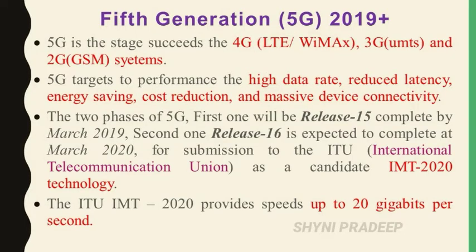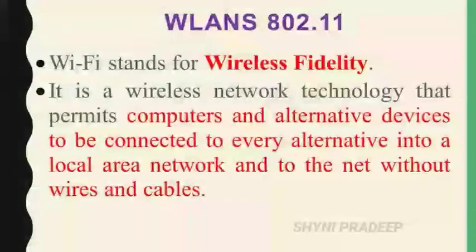So these are the 5 generations of network. And next one is Wireless LANs 802.11. Wi-Fi stands for Wireless Fidelity. It is a wireless network technology that permits computers and alternative devices to be connected to each other in a local area network and to the net without wires and cables. It can be used to connect computers or mobile devices without wires and cables.